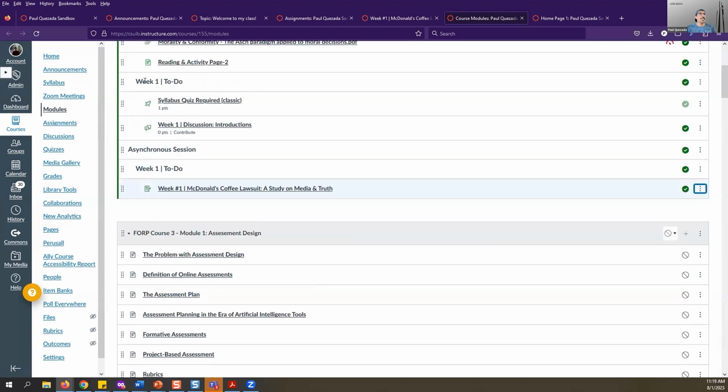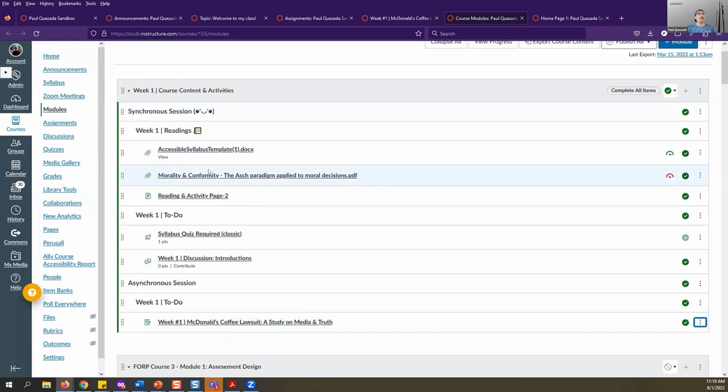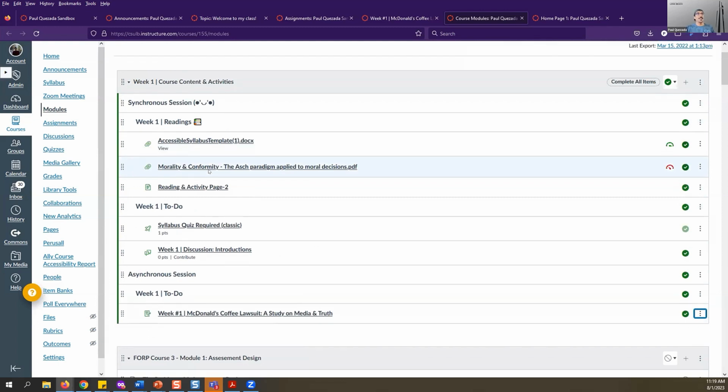So now it kind of stays in line with, again, all the things you're supposed to do in the module. And so this is a module. So now we've put everything together, and this is a complete week 1 content. So readings, quizzes, discussions, assignments. I mean, all these things can be brought into a module. So hopefully this was helpful to see come together.